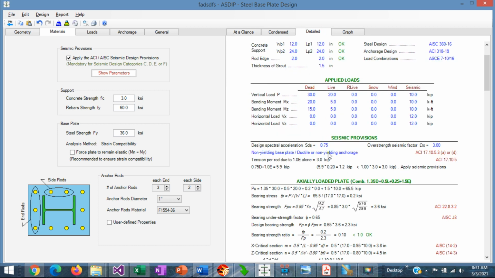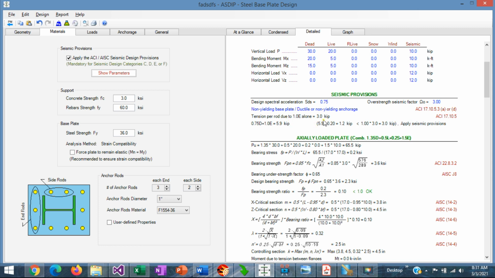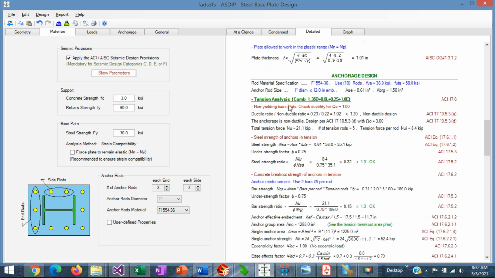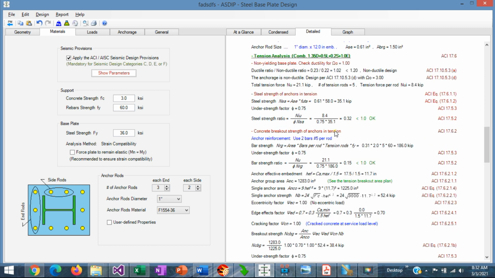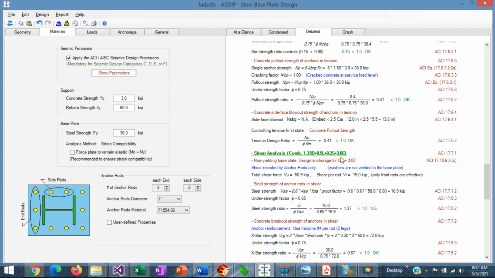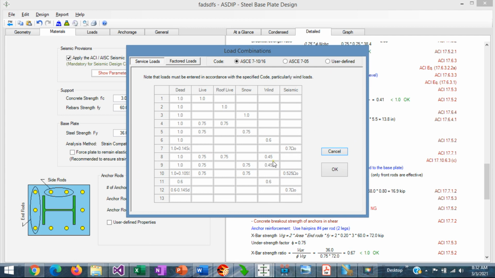If we go to the detail tab, here in seismic provisions, we can see the calculation of the 20% limitation. The tension due to seismic alone is 3 kips, and 20% of the total tension in the load combination is 1.2, so the seismic provisions apply. If we scroll down to the anchorage design section, we can see the load combinations that apply, which include the seismic provisions as well, both for the tension and in shear. For example, here we can see 3.0E, where 3.0 is omega zero. And we can verify that if we go to the load combinations. These are the load combinations that include omega zero. That's because the seismic provisions are being applied in the current design.